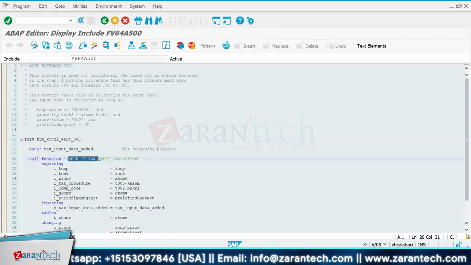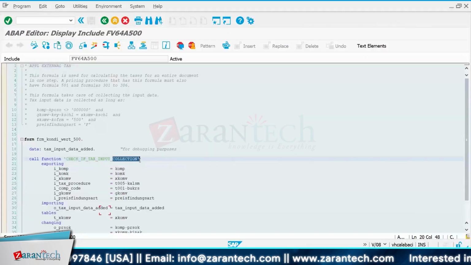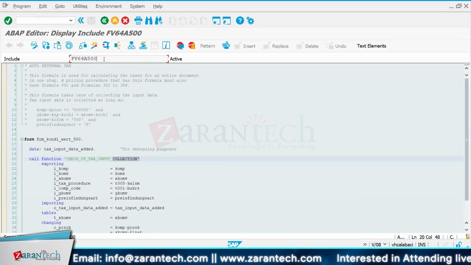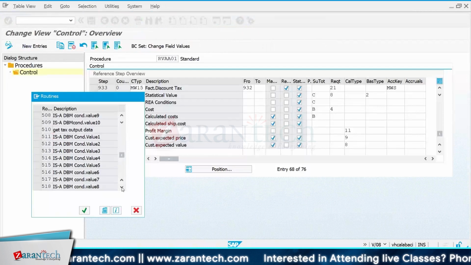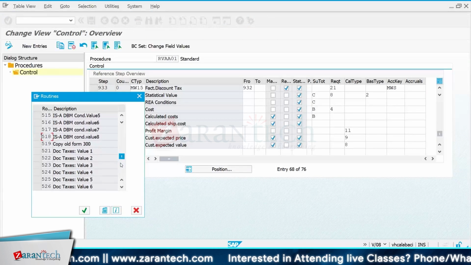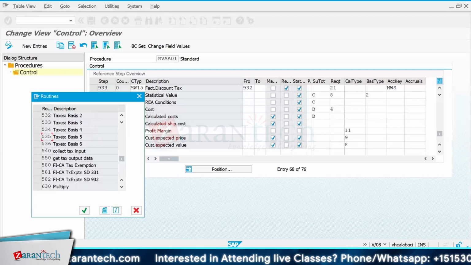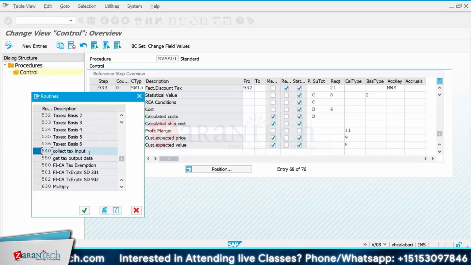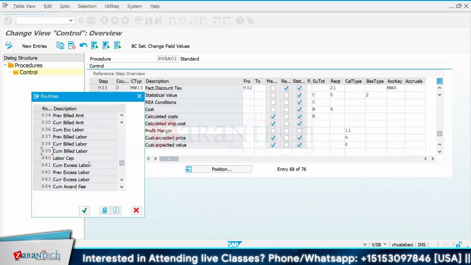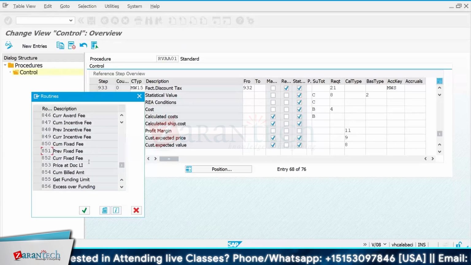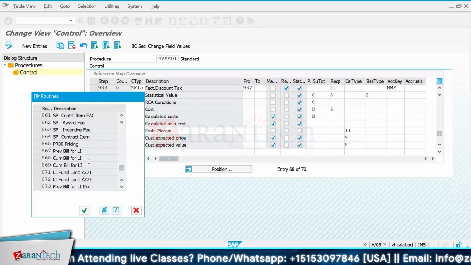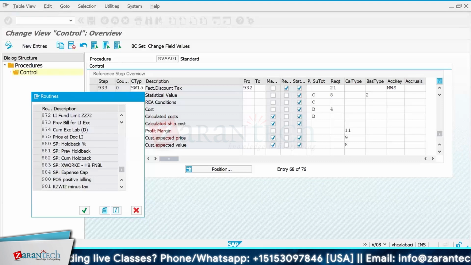You see the check tax input collection. So this condition will help to collect your data. This is your program name. Think of some routine so that you can understand. 701, if you use some text, something like this is 540, we also have the same kind of routine. 700. This is how they will create some routines. For SD, we need some help here. They will create these conditions.